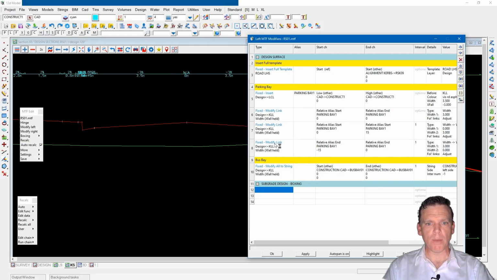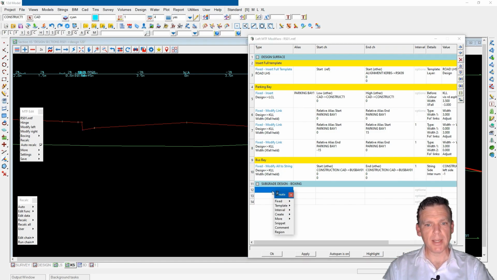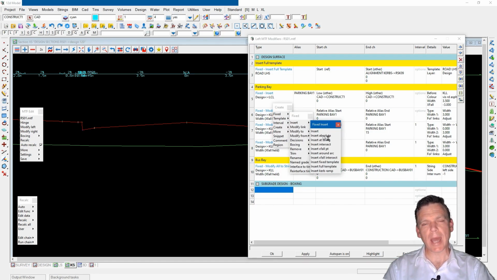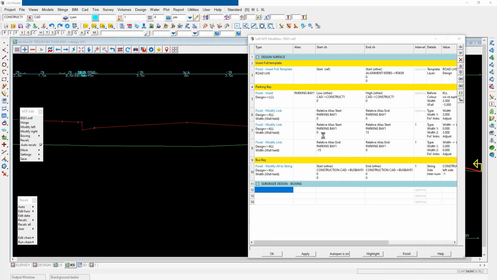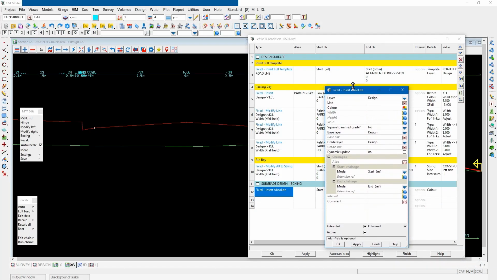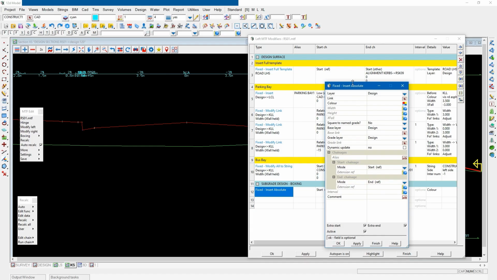At the moment, everything that we've done, you can see here has the word design, design, design. So everything is actually being done at the design surface itself. If we're wanting to insert other strings, I can come under fixed, insert, but I wanted to insert it absolutely, so it goes above or below, but it's still an absolute distance based off one of the previous other links. So inserting absolute, again, if you open up the tools, you can see it looks very similar to the other, just inserting a string, in terms of I need to give it some sort of a string name.